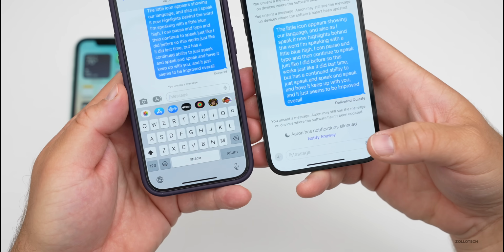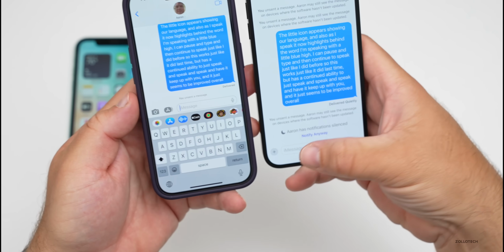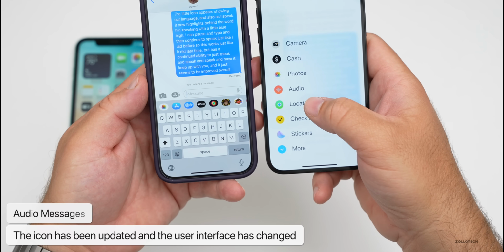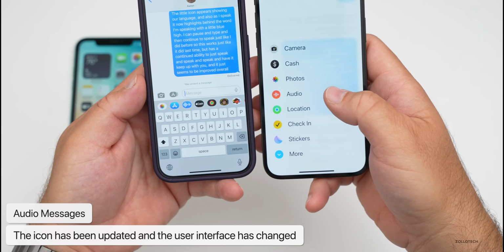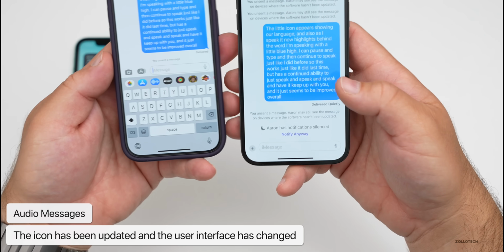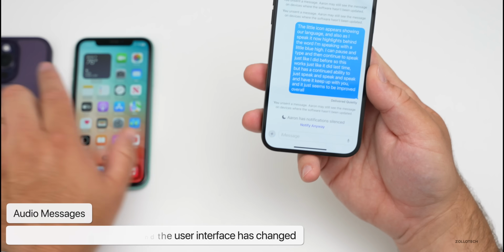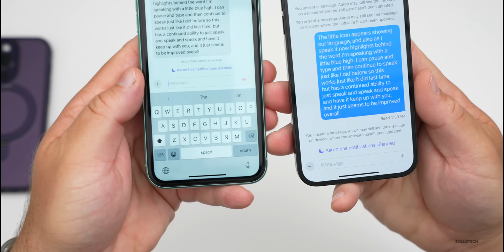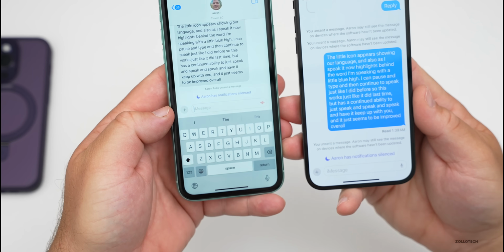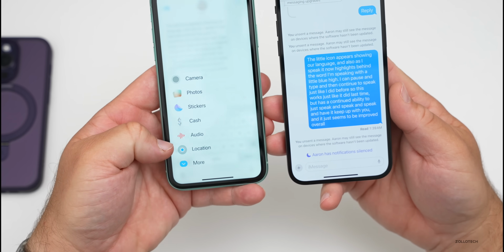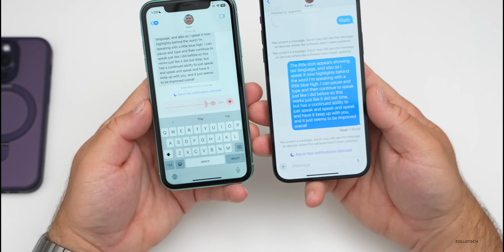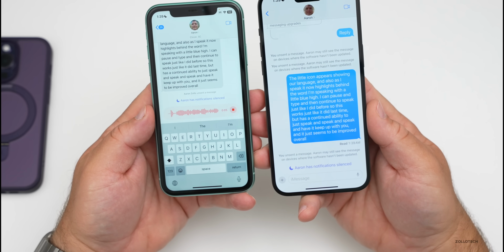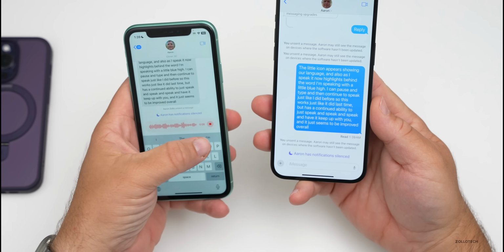Now, if we want to leave an audio message, in iOS 16 we have a blue icon. In iOS 17 it's in our apps and it says audio and has sort of a reddish-orange icon. This could change by the time it's released to the public, but it gives you an idea of what it looks like. Let me go ahead and leave myself a message from a different device running iOS 17. When I go to record a message with my voice, it looks a little different here also. If we go into audio, this is an audio message being recorded on iOS 17 to show the different interface that we have, as well as how it can transcribe in real time.